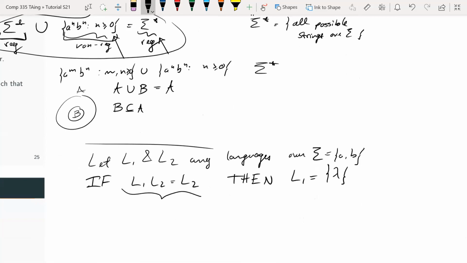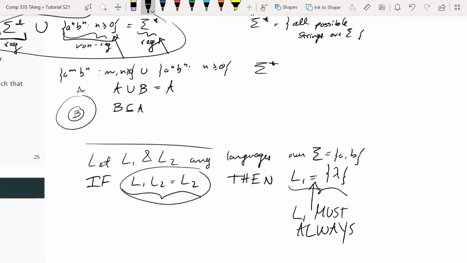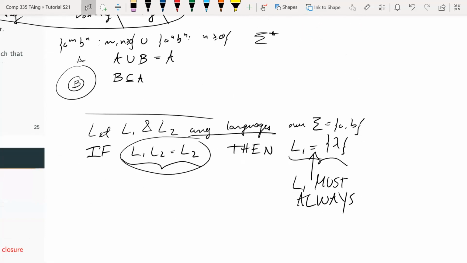It means if something, then this, and it's saying that this has to always be true. It's for any languages L1, L2: if L1 concat L2 is equal to L2, then it must always be that L1 is equal to this. That is not true.